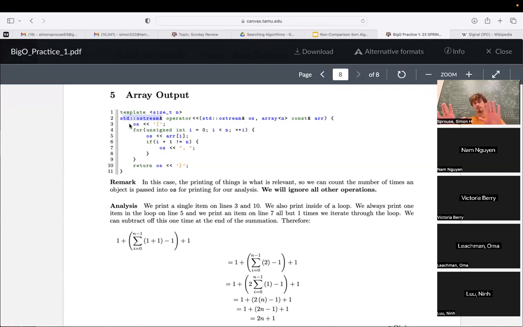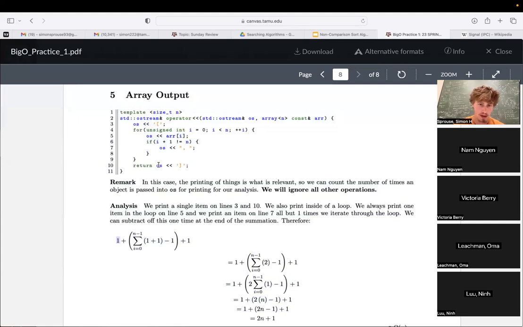So that's not the point of this question. So don't freak out. That's too high level. But essentially for this problem, we're going to be counting how many times we do this operation. So obviously right away when we call the function, we do it once. So this is going to count as 1, which is represented by this +1 right here.